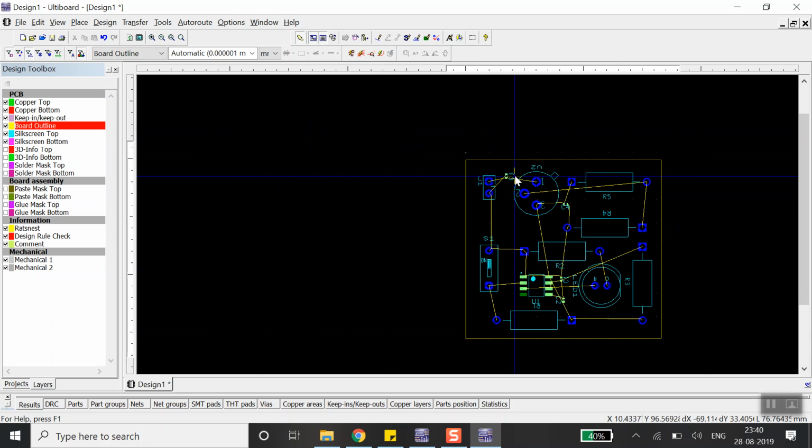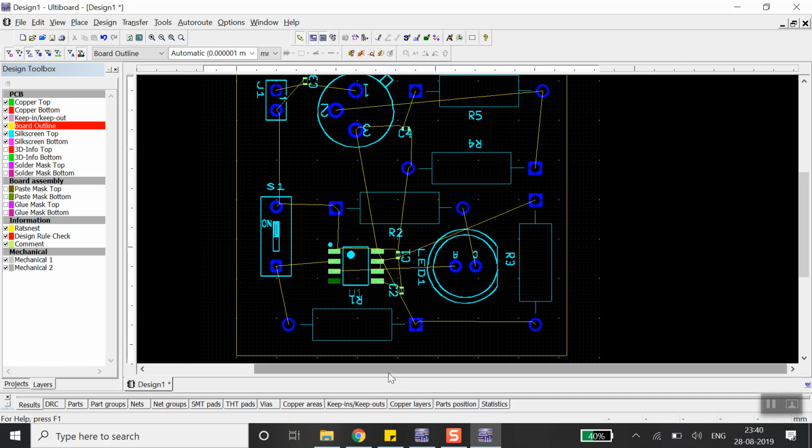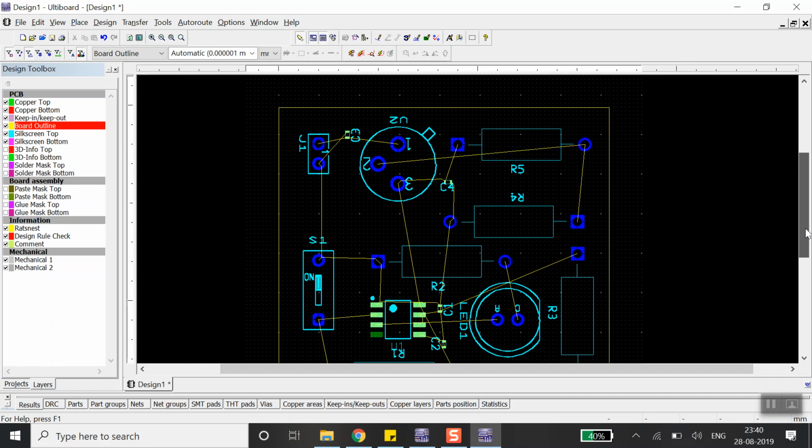Still, you can see that these names U3, C3, S1, all these components, are quite jumbled up right now. Some are inverted, some are at 90 degrees, and I still can't read them correctly. I can rotate them as I wish to.